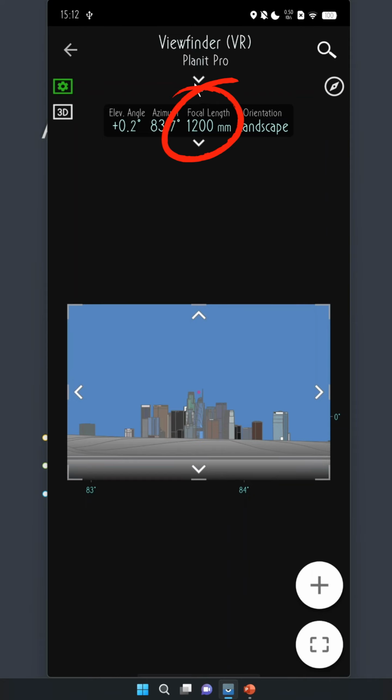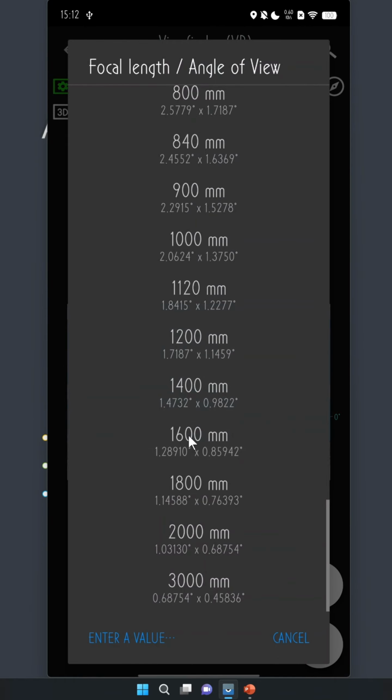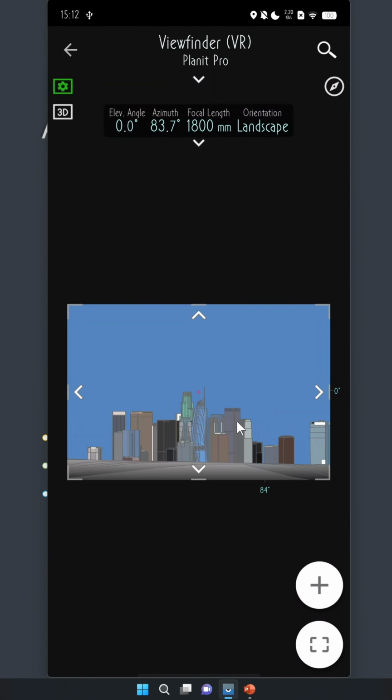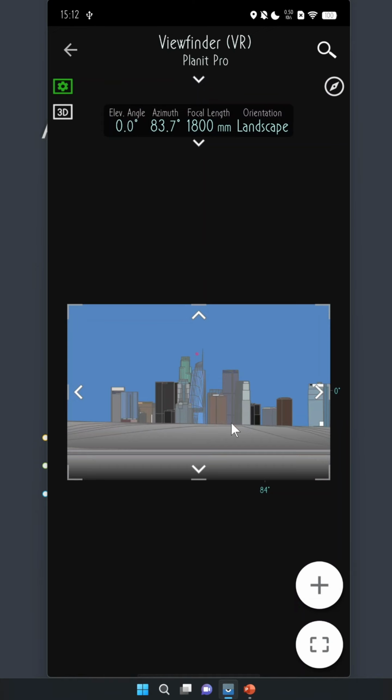Wow, so this is what downtown LA will look like in a 1200mm lens from Point Dume in Malibu. If I didn't plan that beforehand, I probably wouldn't have known it requires such a long lens. And of course, you're free to try any focal length. What about an 1800mm lens? Sure, that's what the scene would look like with an 1800mm lens. Even if you probably don't have this lens, it's still fun to imagine and plan it as if you did.